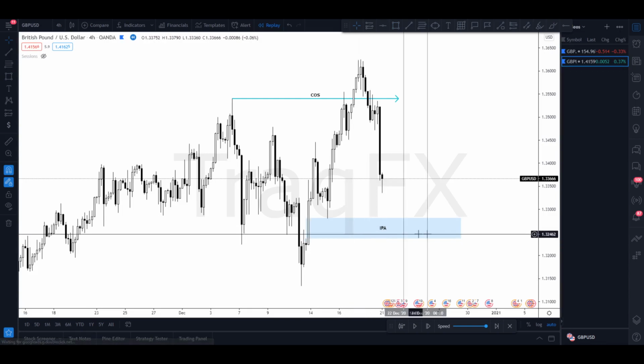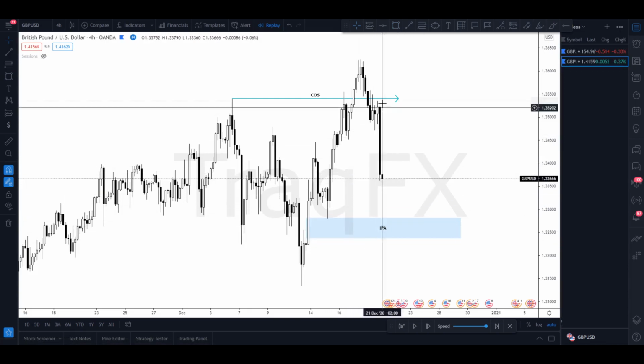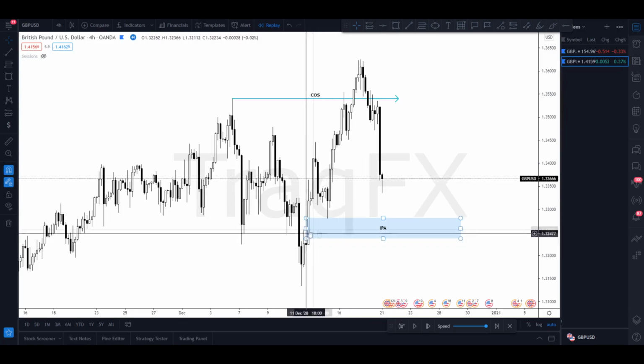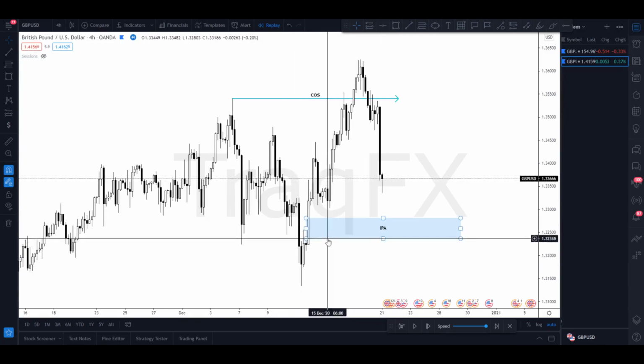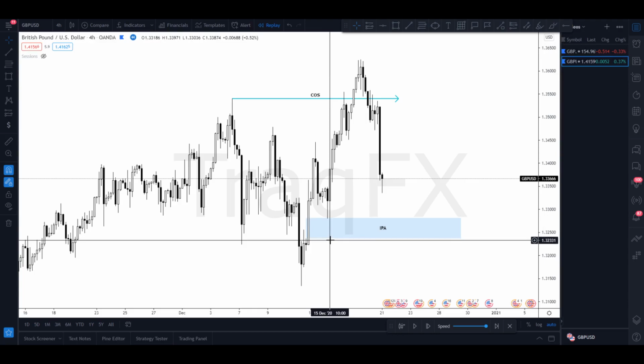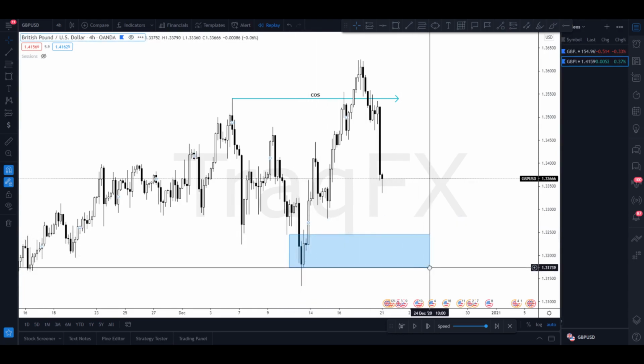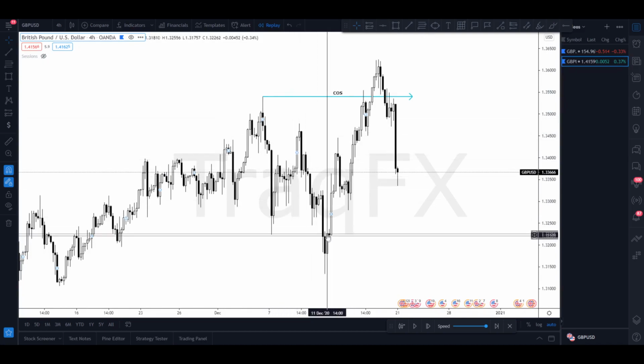IPA. So we have IPA just over here, insufficient price action, giving price another reason for why it needs to come back down, right? And we also have an institutional candle for why price needs to come back down. Now, what's interesting about this institutional candle right over here, these two institutional candles, is that it swept liquidity.